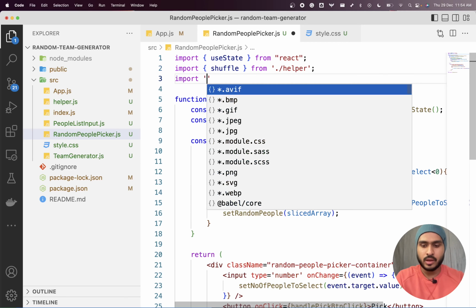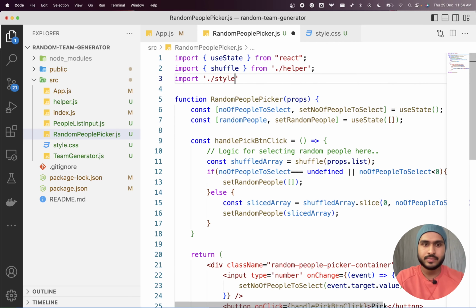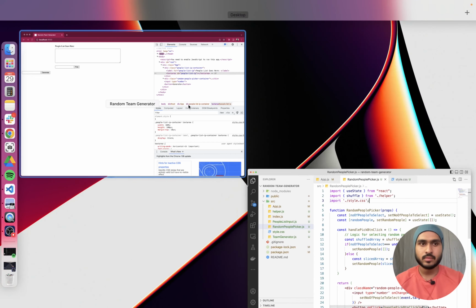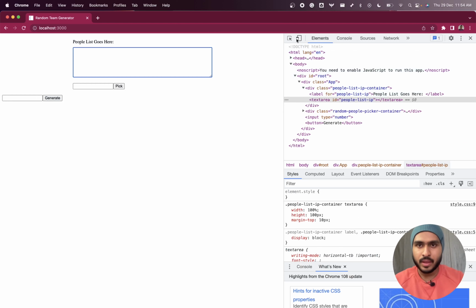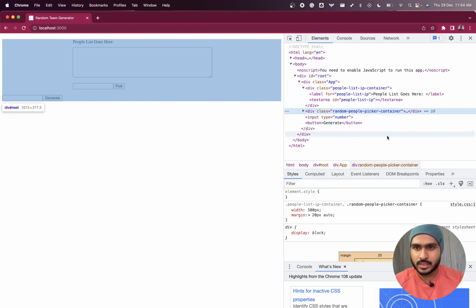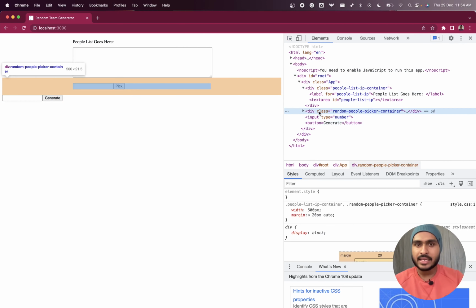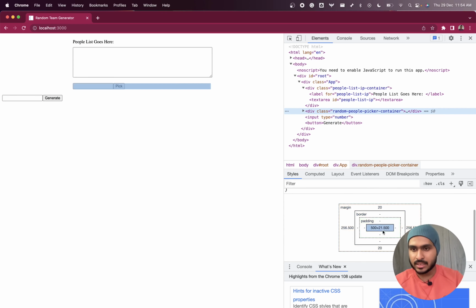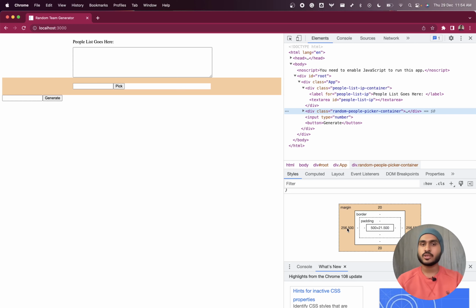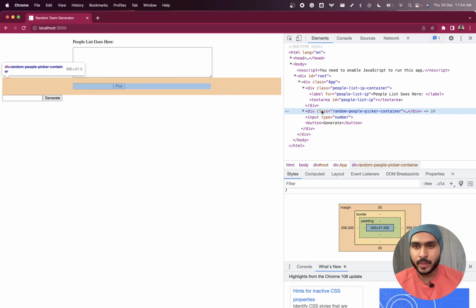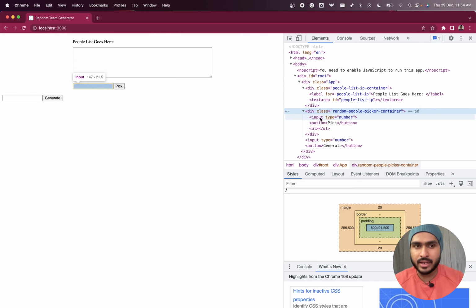So import style.css. Cool. So now you can see this div has also got 500 pixel as its width, and it has got margin as auto.